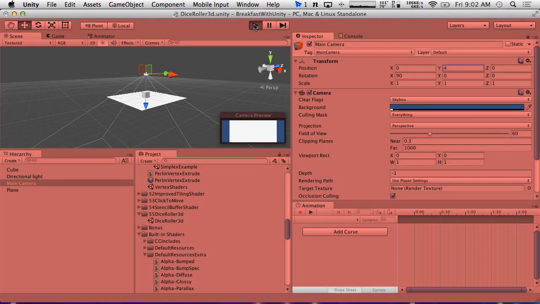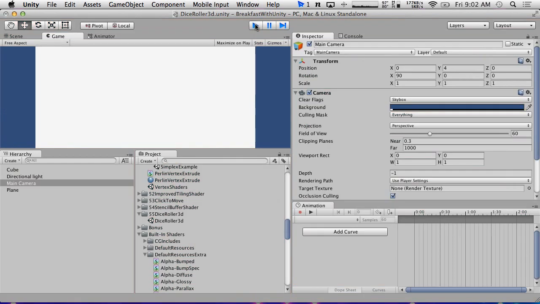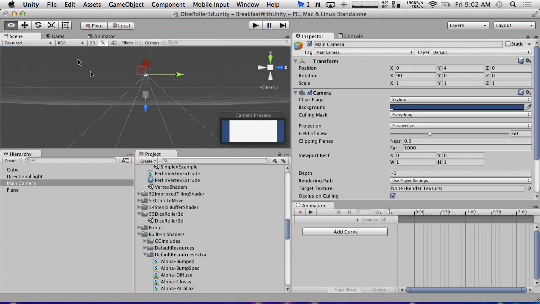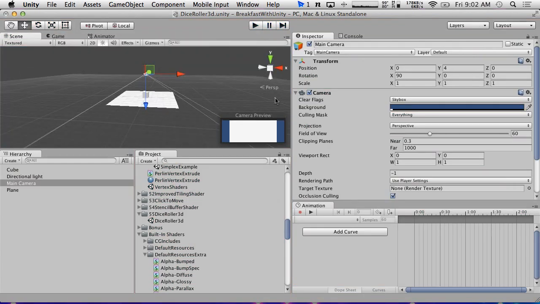And let's hit play and see what we can see. And we probably can't see anything because the cube probably is obscuring with the background real nicely. Yes, it is. All right, so I think that's what's happening. Yeah, that's what it looks like. So let's fix that up real quick.